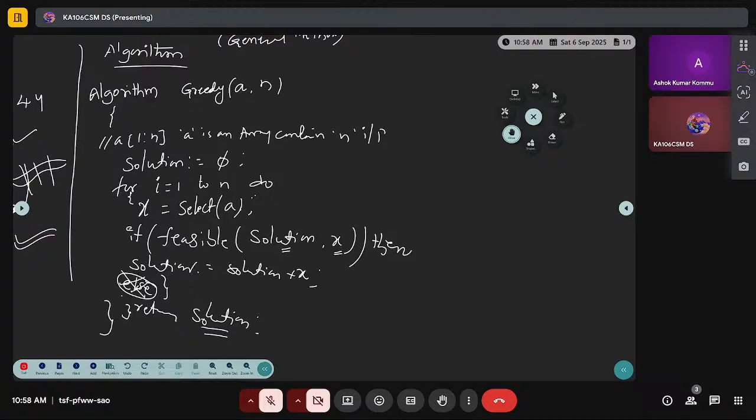Number one, a selection of solutions from the given input domain is performed. Number two, the feasibility of the solution is performed.